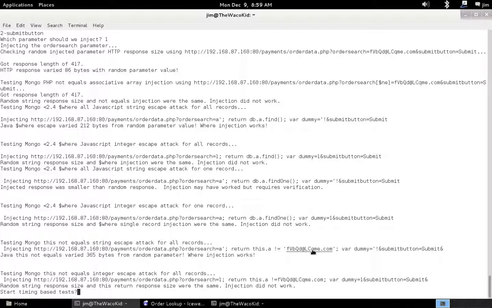So if I say, give me something that doesn't exist that's not equal to some random string, then MongoDB says, well, okay, I found that, it's equal to null, and you said go ahead and return it because you said give me what's not equal to this. That's hard to follow. I hope it makes sense to all of you out there, but anyway, let's try to inject. So you see we actually did get a variance of 365 bytes, and we think the injection worked. So let's go ahead and test that.